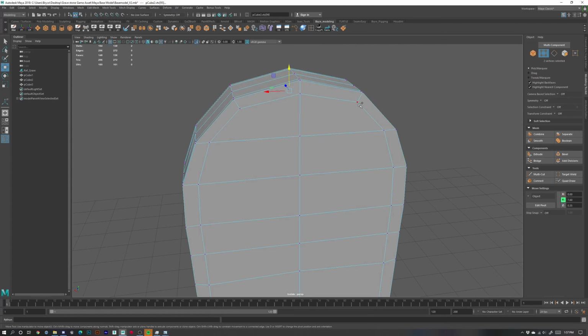Scale it in. So here you can see I'm just prepping the holding edge on the outside before I extrude the hole. Okay. So now I'm going to hit Control E. Bring it in. I think a depth of this is okay. I'm looking at my reference, and it's not too deep. It's kind of shallow. And then I'll hit Control E one more time, and hit the cube, grab the plane to scale it, and we get this.